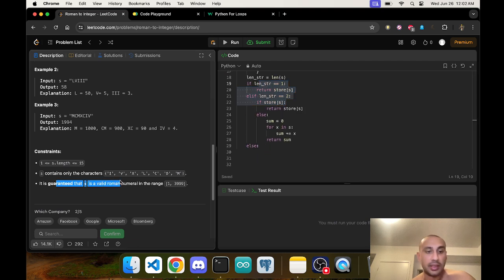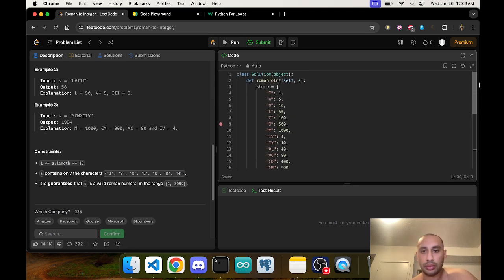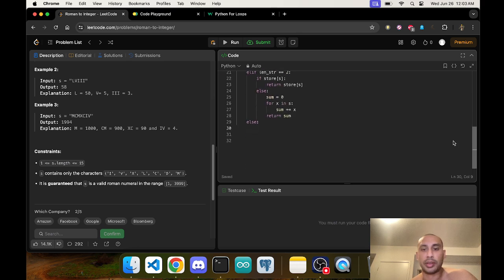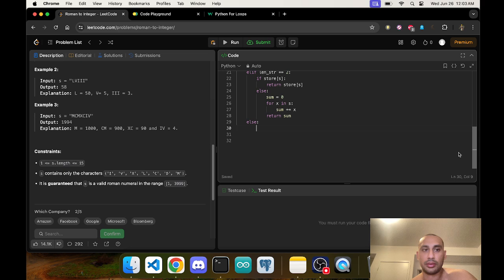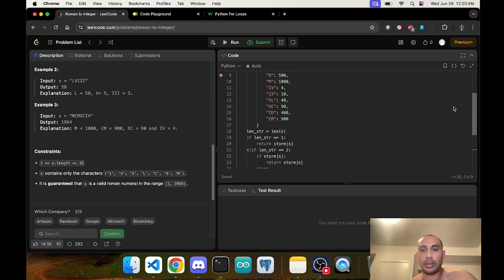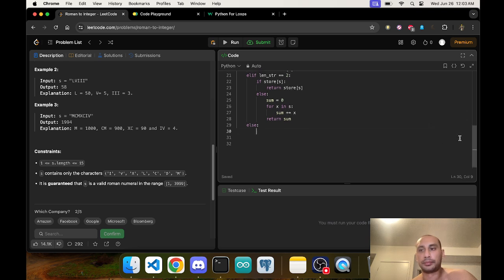So it's guaranteed that s is a valid Roman numeral in the range of 1 to 3,999. So now I can pretty much lump all the lengths greater than 1 and 2 into this else statement. So now this is where the logic happens, where we would have to split the string. So to me it makes sense to split the string in 2s.